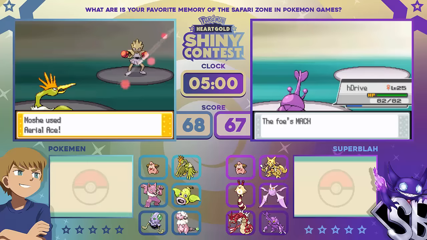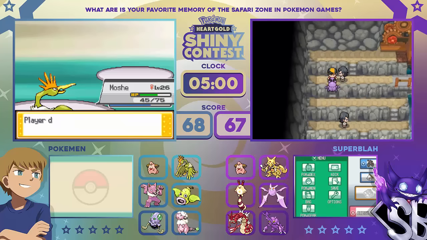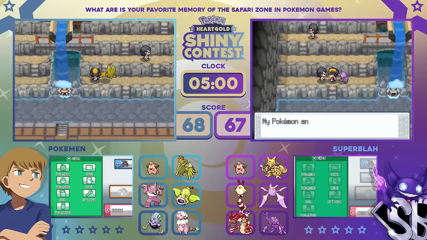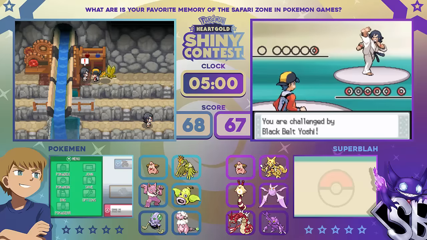Oh, boom. Please stop using Mach Punch, Hitmonchan. That's not cool. We've talked about it. Destroyed Black Belt Knob. Black Belt Knob is in every game. I'm pretty sure he's named after a guy. Oh, that's actually a really cool little fact. I had no idea. Is it Knob? I'm pretty sure it's Knob. There's also another one, too. There's two of them. There's Black Belt Knob and a different one whose name I can't remember.